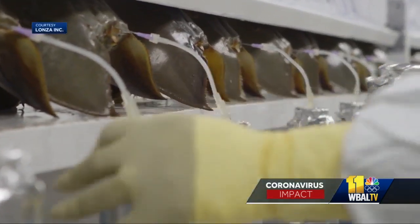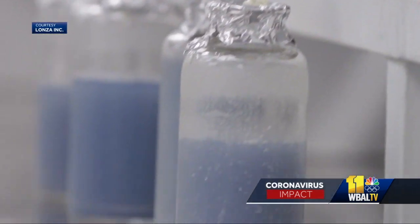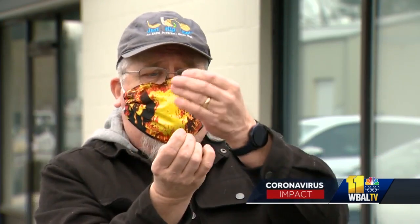The detection process is incredibly simple. Horseshoe crab blood and a sample of the coronavirus vaccine incubate in a test tube for about an hour. After that hour is up, you'll pick up the test tube and turn it over. If the clot stays at the end of the tube, you've got a positive — you've got contamination. If the clot falls out and wets your hand, it's a negative, and that's good.